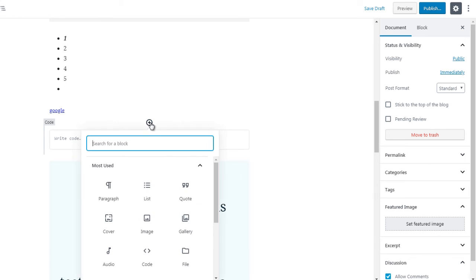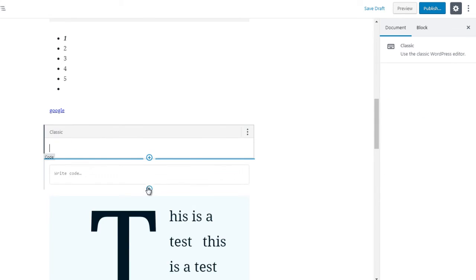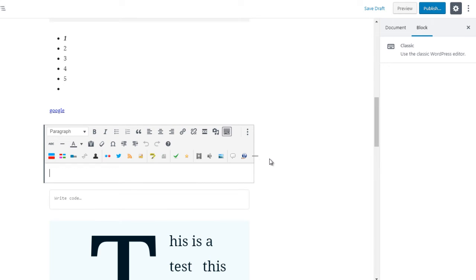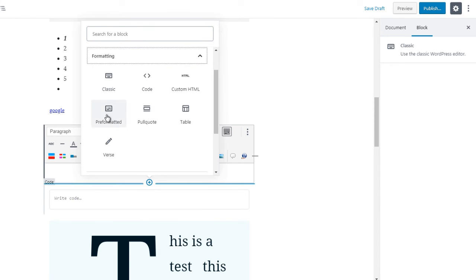Okay, so next up we have formatting. Under formatting, we have classic. So what this is, the old classic editor. Now, do not be confused that this is how to convert back to the old classic editor. We're still using Gutenberg. All right, so this just happened to be within a block. So if you like the old classic editor and you want to utilize it within a block, that's fine. All right, so that's what that is. So you can see what is available to you. Going back, got formatting. We got pre-formatted.